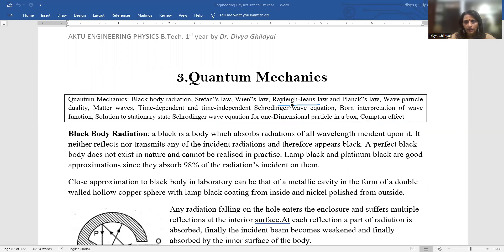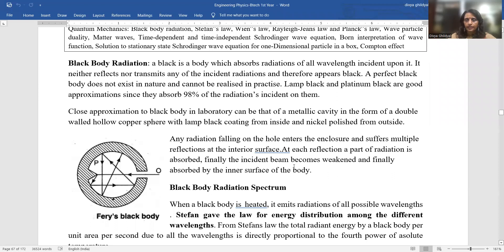So, the first part is Black Body Radiation. What is a Black Body? A Black Body is one which absorbs all radiation and emits none. A perfect Black Body is very hard to find, but we can say Carbon Arc, Lamp Black, Platinum Black can approximately be treated as Black Body.